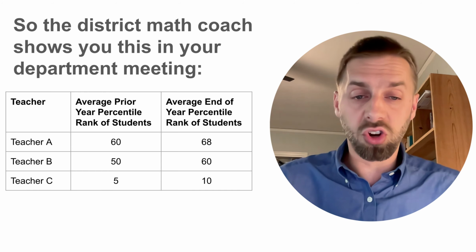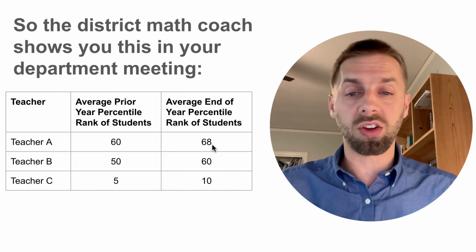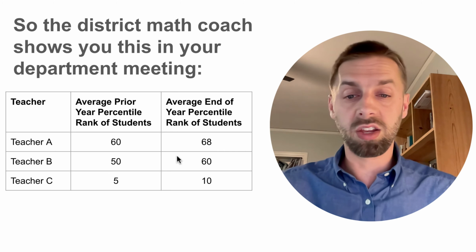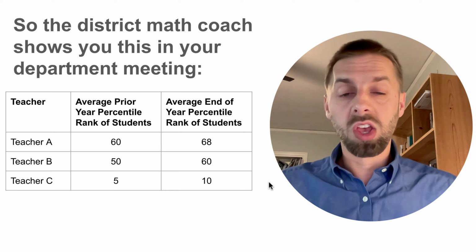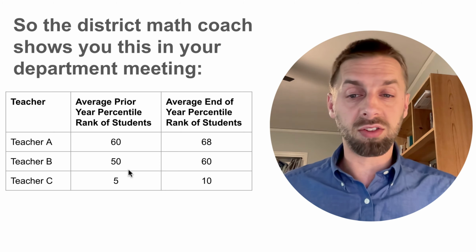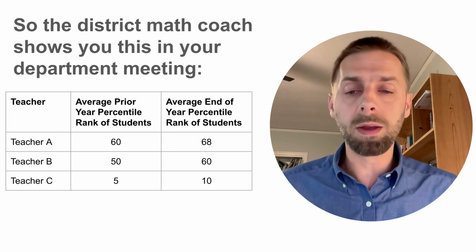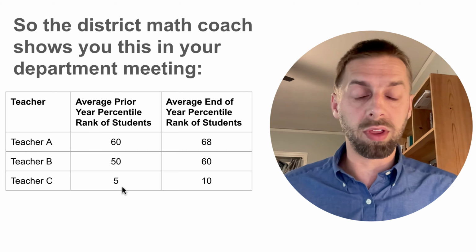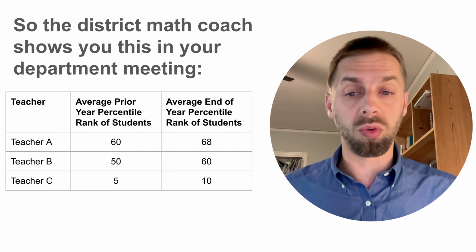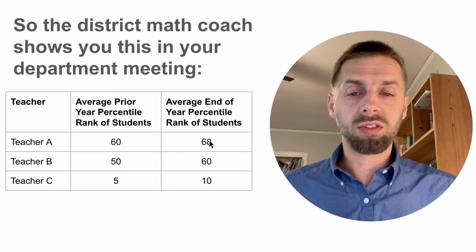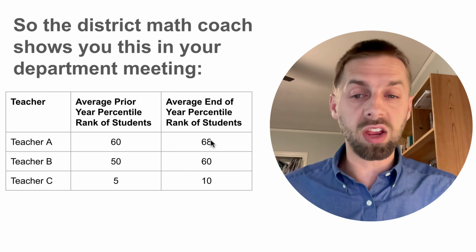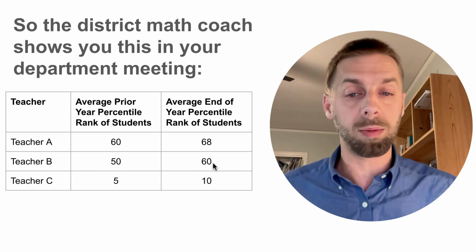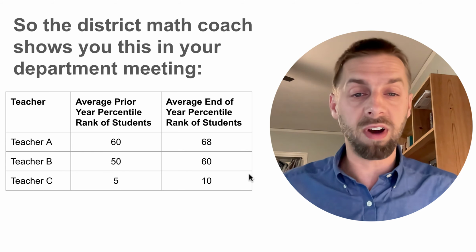Now, at the end of the current year that's just finishing right now, we've got the current year end of year average percentile for those students of teacher A, teacher B, and teacher C. Now, you can quickly see that teachers A and B had students coming in at a higher incoming ability, and teacher C has students coming in at a lower incoming ability. But you might think, let's talk growth. Subtract these. So, this teacher A grew their students by 8 percentile points, teacher B grew their students by 10 percentile points, teacher C only 5.